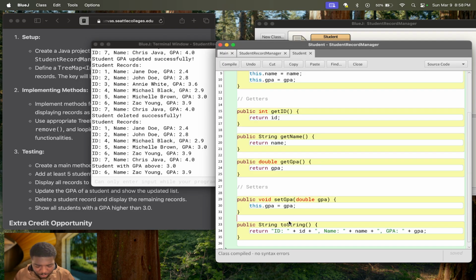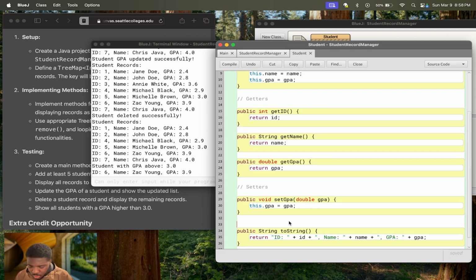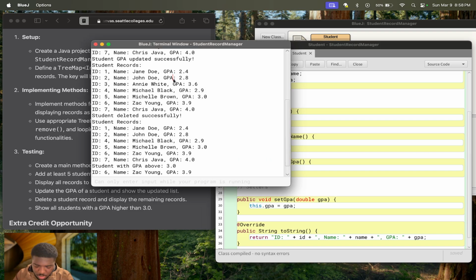Hold on, I know this toString belongs to the object class, so let me override it. It's probably messing me up right now.